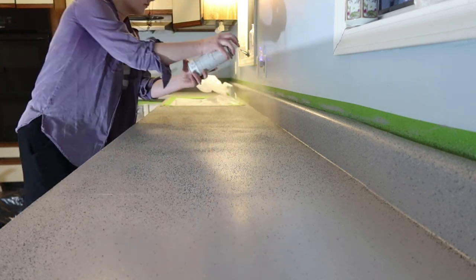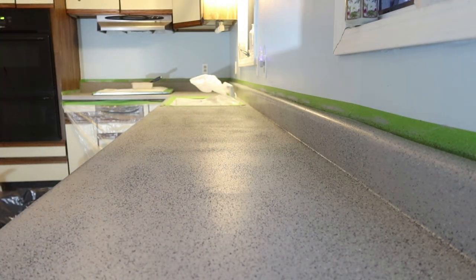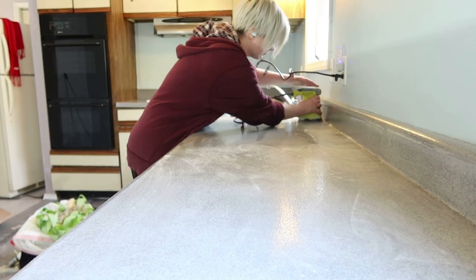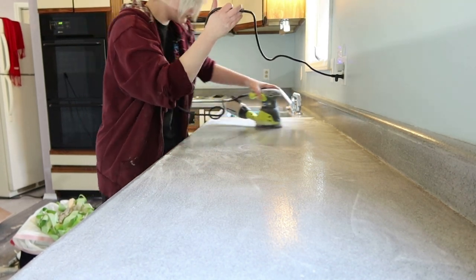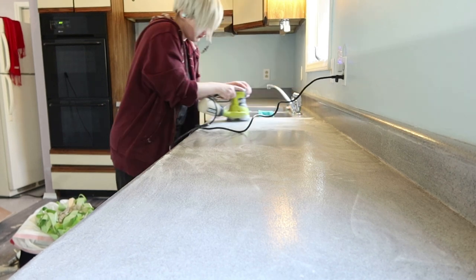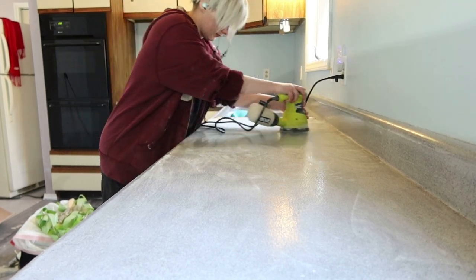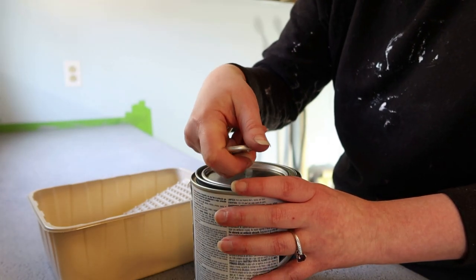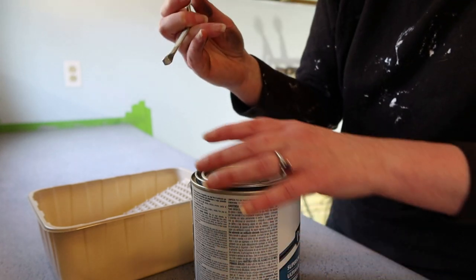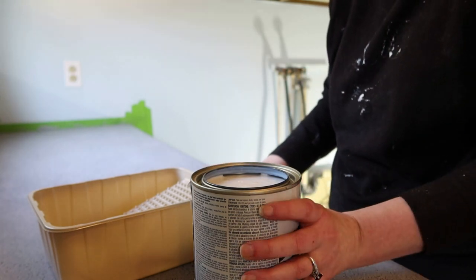You don't have to be worried about environmental damage — the land is practically untouched, that nine-plus acres, and a lot of it is completely old-growth forest. We only intend to take what we actually need for the kitchen and a few fires in our fireplace each year, and we intend to be very sustainable and put up solar panels. What you just saw me do was use stone-textured spray paint in stone gray, spraying down the whole surface lightly to create a sort of DIY Corian effect on top of that gray base.